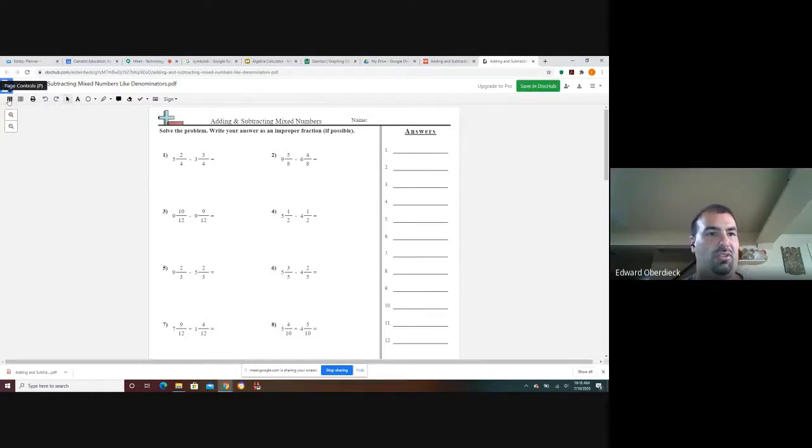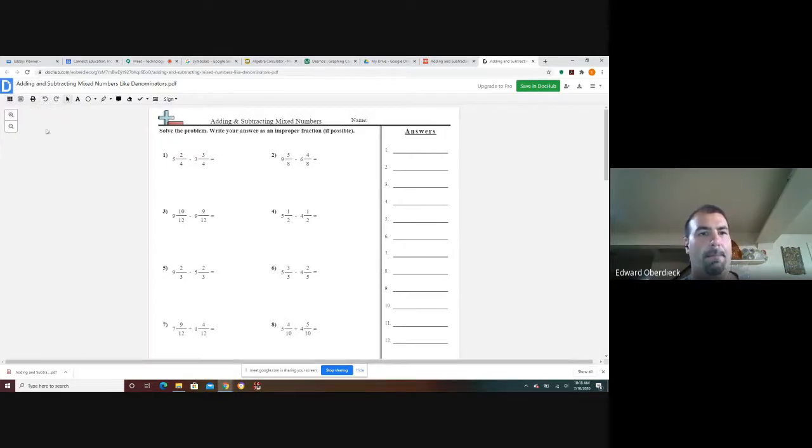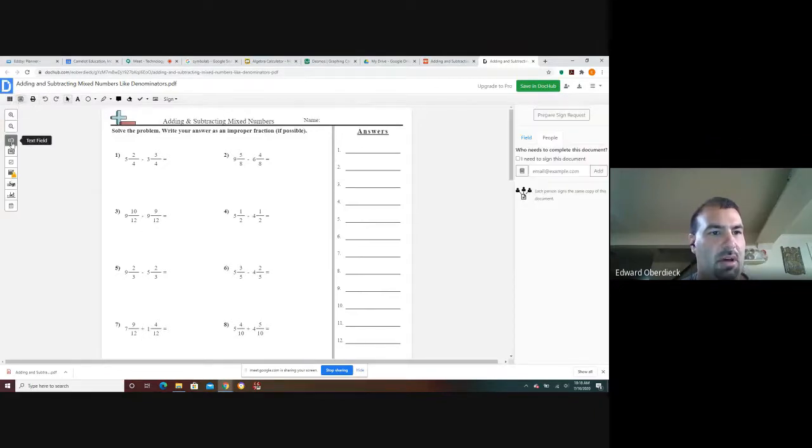So page controls, meaning these are the pages you can view right here. Then you can also manage your fields: text field, paragraph field, checkbox, drop down, which requires the pro version. Just use the free version.